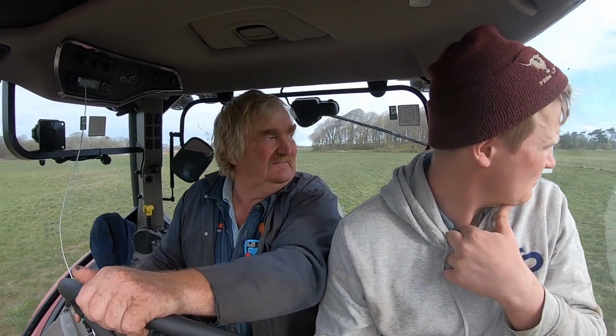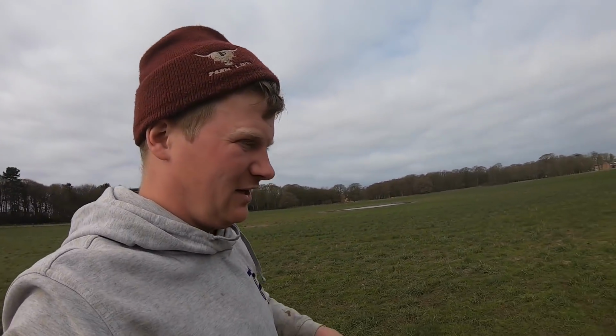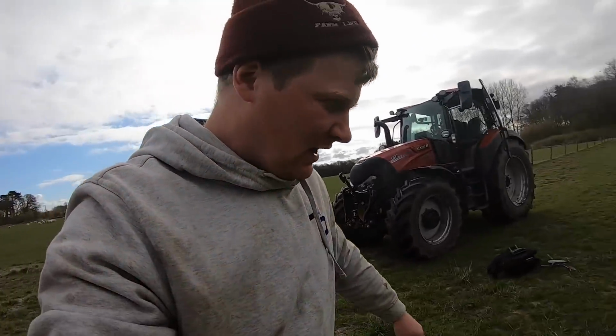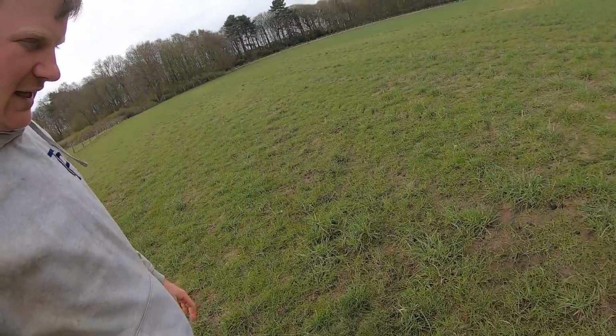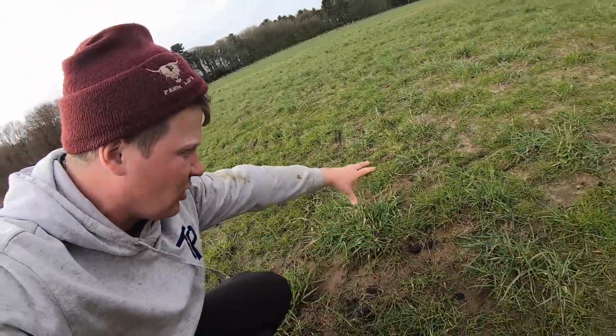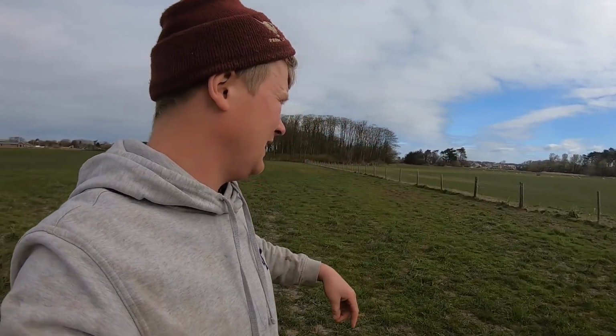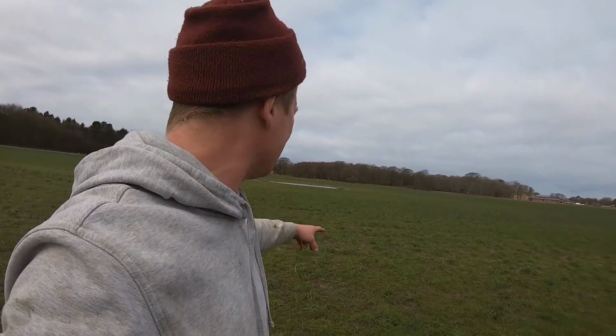That one's fancy. Just changed the battery on the old drone, and from the sky you can see that it's quite yellow and patchy. Dad's staying there, he's got bad knees. But here you can see how bad it is. It's so bare, there's just not a good sward of grass like on our farm. There's a great sward of grass on that side there. It's just, this field is wet.